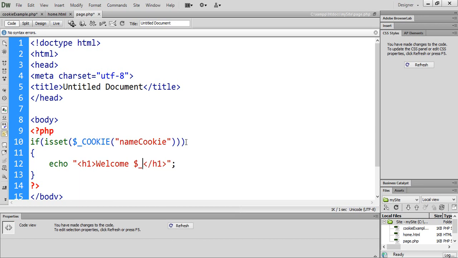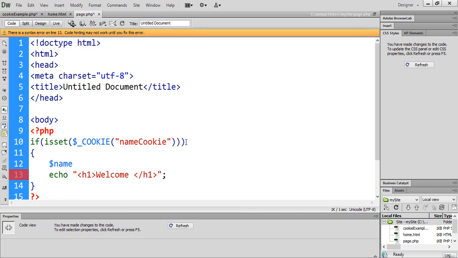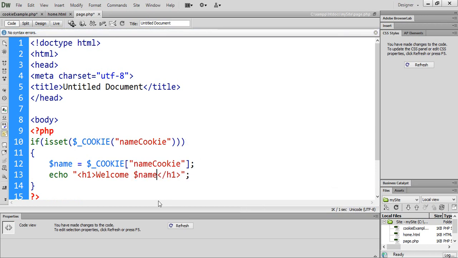You can put it inside a variable, let's say $name equals $_COOKIE of, and here you specify the cookie name, that is name cookie, and then you can specify $name here. I hope it is clear to everyone.